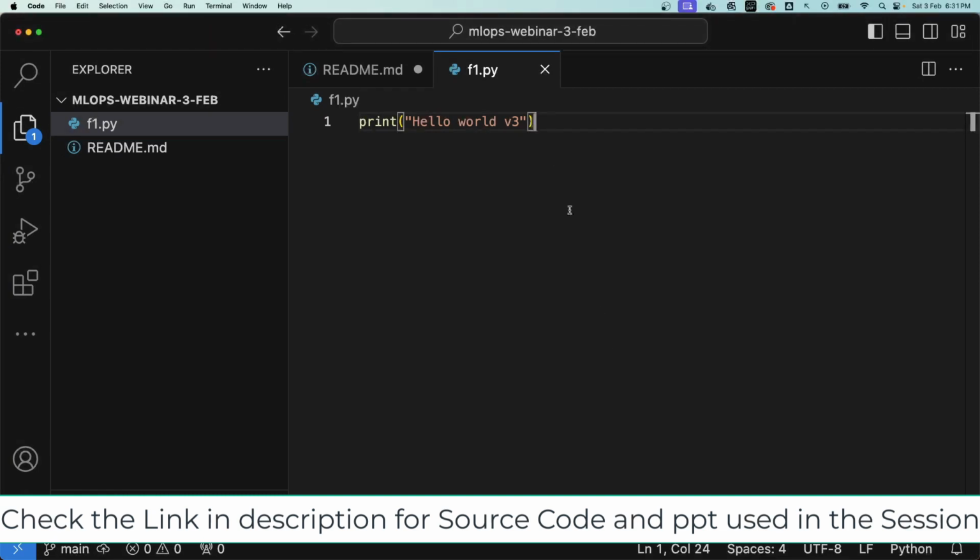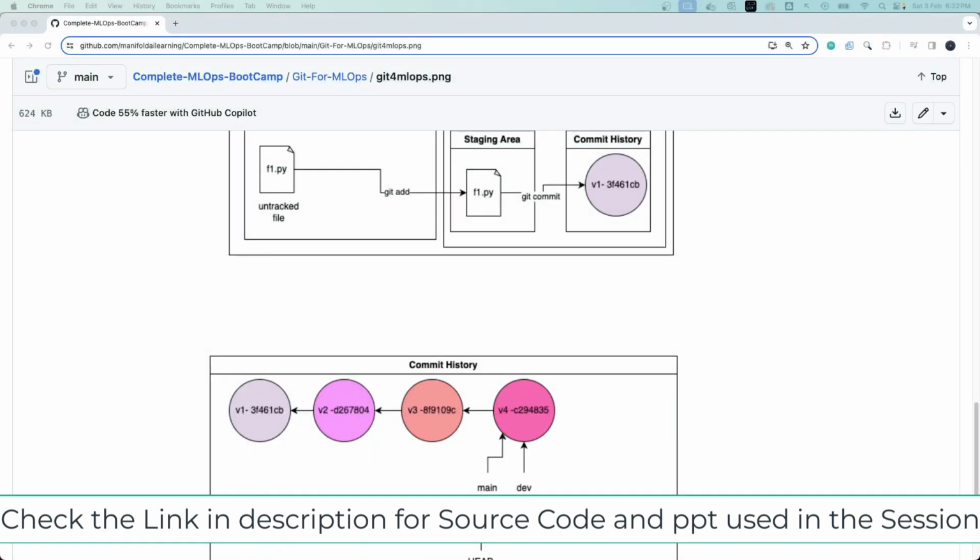So all the changes that we have been playing around with right now are part of my local repository. Now the question is, how can I work with the source code which is part of my remote repository, or how can I share this source code, guys? If I want to share the source code, I have to host it in an environment. That is what we call Git repository hosting.